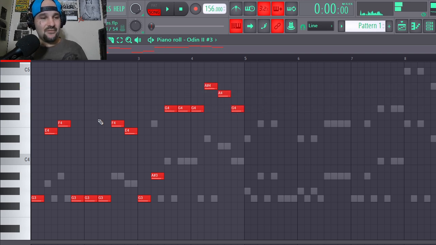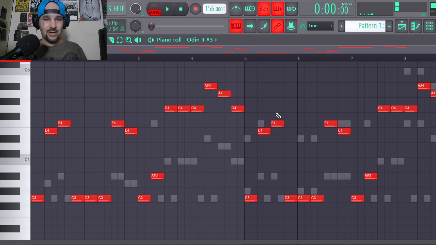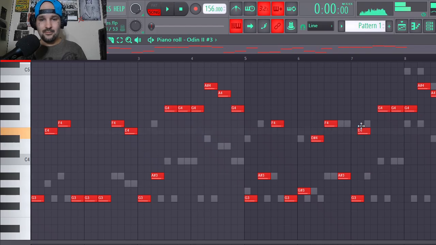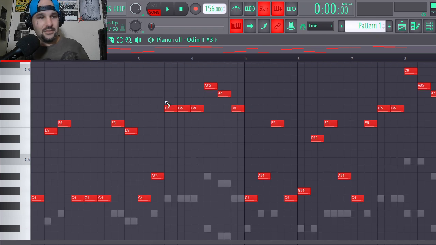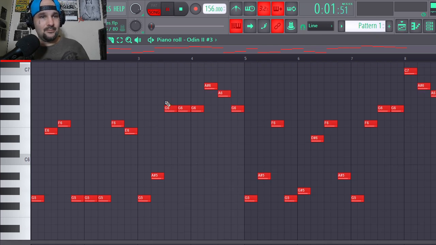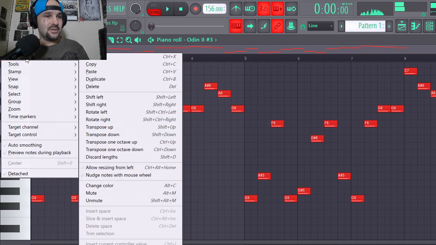Now you see how I'm just following a lot of the notes that are already in it, right? Put this one there. That one there. Ooh, I've really got the reverb turned up on this, don't I? And then this will scale down with the rest of it. Now let's bring it up a couple of octaves so I can hear it clearly.